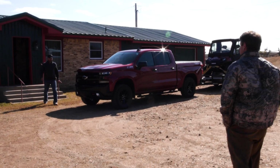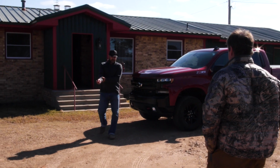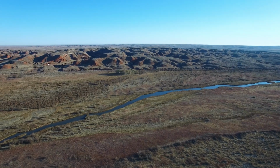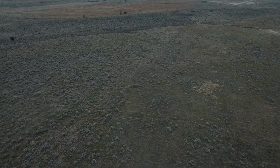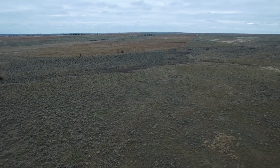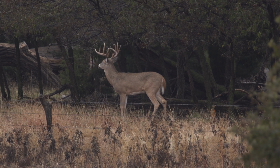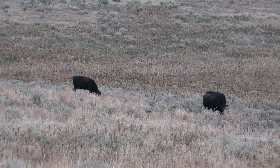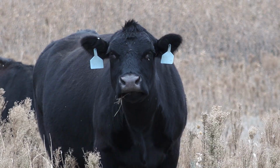So several years ago, Larry introduced me to Dane Drake, and they do a lot of hunts together, and Dane's got a whole lot of territory up in northwest Oklahoma. Wide open land to the untrained eye. It doesn't look like a whole lot of whitetails would be there, but between the draws and the creek bottoms, it's an absolute whitetail mecca. Dane does his homework. He's a full-time cattle farmer and dabbles in quite a few other things as well. He's a jack of all trades, but he is a whitetail fanatic. He concentrates all year long on finding whitetails. And pretty much by the time you get there, he's got 3 or 4 really whoppers that you're gonna be able to get after.